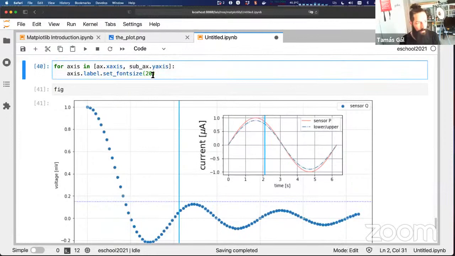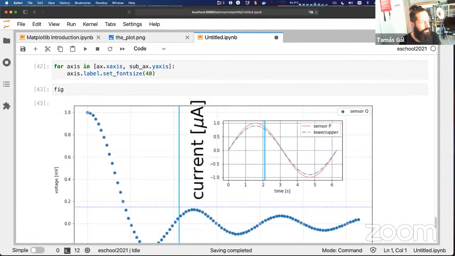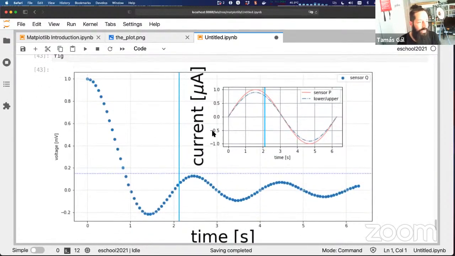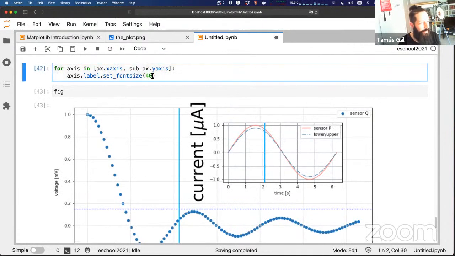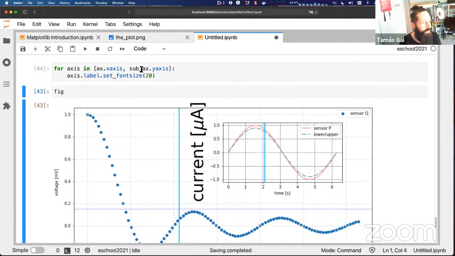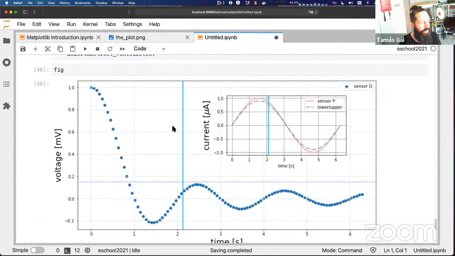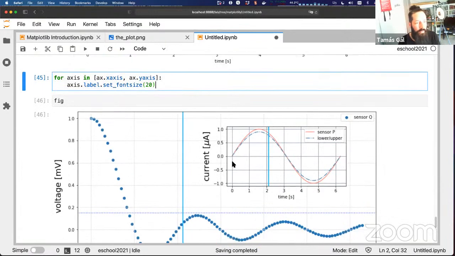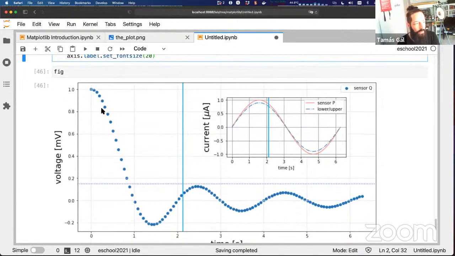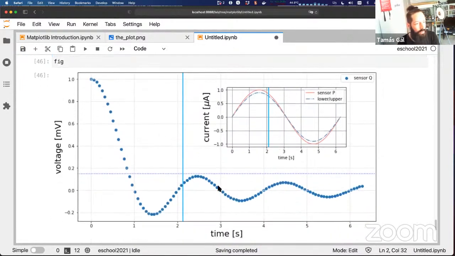It didn't work very nicely. Let's try it again. Oh, yeah, okay. It's doing the wrong thing. Yeah, I wanted to set only the outer ones, right? Like this. Okay. Yeah, it's a little bit like this. It's a nice mistake. You can see that you can access these in the same way, whatever axis they are.